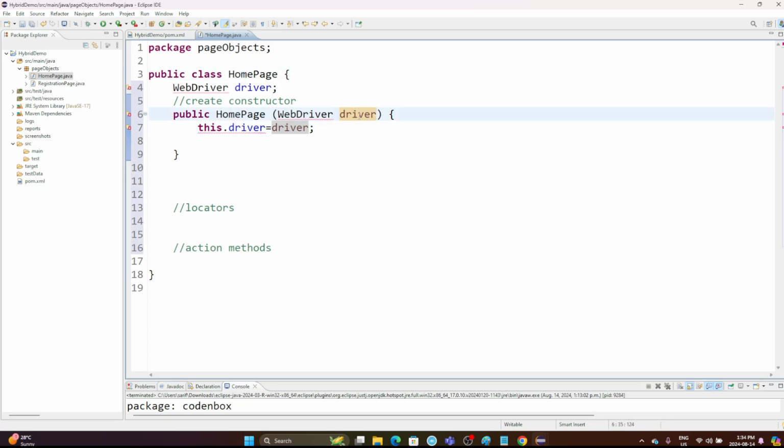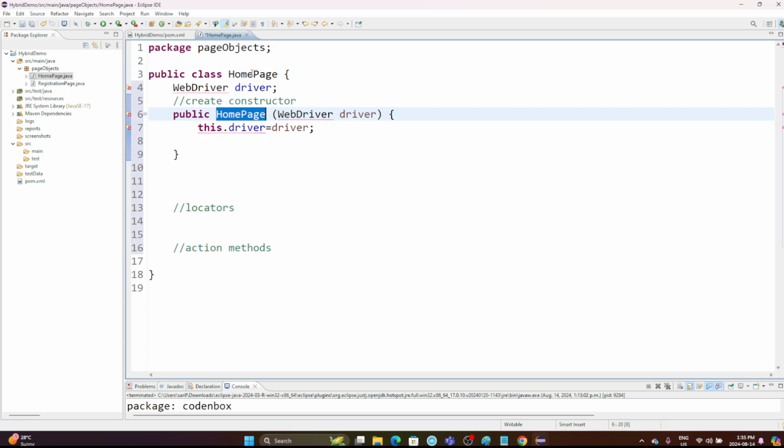Here we declare a local variable for our constructor, and this local variable driver will be assigned by the actual driver from our test cases. You'll see when we create our test class in the source test Java folder, we'll declare our actual driver, initialize it like a Chrome driver or Firefox driver, and that driver knowledge will be transferred over here, because we'll create an object of this class.